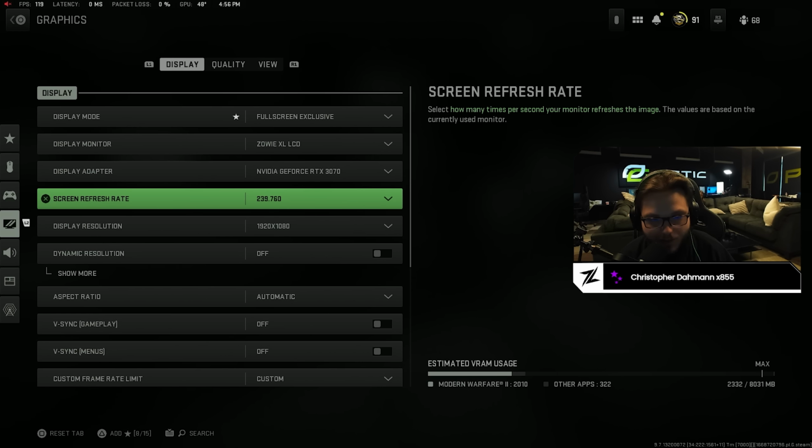Now, real quick, before we dive into all these, this is for optimizing your gameplay. This is for making the game look as clear and giving you an advantage at seeing players a little bit easier. Your game's not going to look as good as if I put all this stuff to ultra and high quality, obviously. You know what I mean? If I put all this stuff way up, notice how the estimated VRAM usage is just insane in comparison to keeping it on very low. I prefer performance over the way the game looks, so that's what these settings are made for. I've got this texture resolution very low.